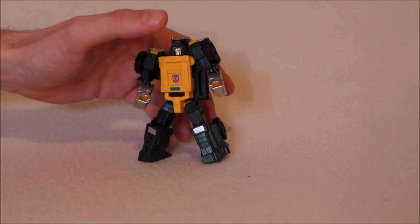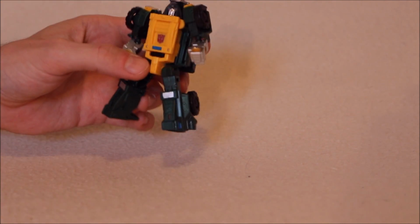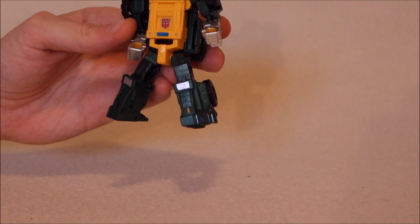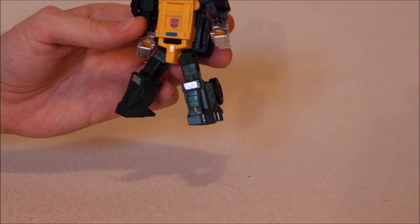So what did I do custom here? Not much. I did put silver on his kneecaps. That's not there. It is just green for the legs the entire way down. And you probably can't even see this one, but on his abdomen, next to the blue, on each side of it, there are two little indentation, molded out dots. Those are actually supposed to be silver as well, so I painted those in.